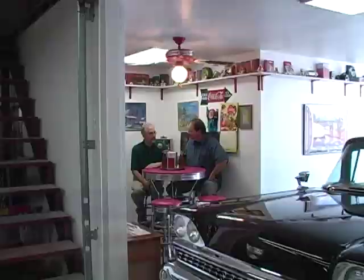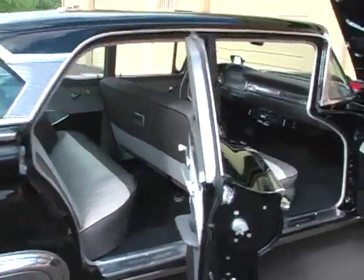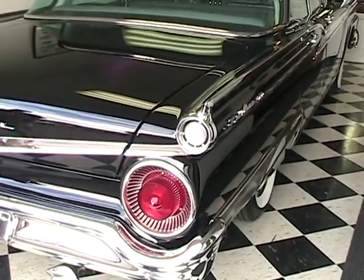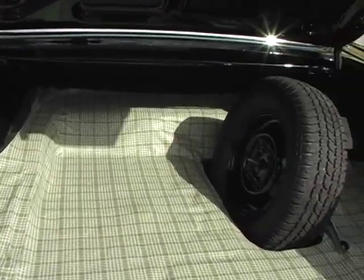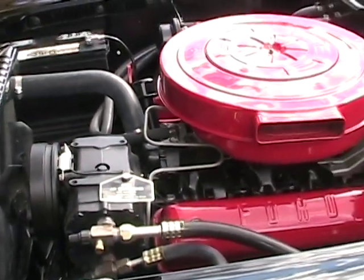Yes, indeed, this customer of ours commissioned us to build a reproduction, if you will, of the first new car that he ever owned. He was 18 years old and had the car for 12 years and basically raised his family while owning it. He always wanted to have another one because he was very fond of the car. So we set to work to find an appropriate example from which we could construct an exact replica of his original car. This particular car was actually sold new here in Phoenix, and it's kind of unusual in that it has factory air conditioning, which was kind of an unusual option, even in Arizona for 1959. So we've had a great time restoring the car for our client.